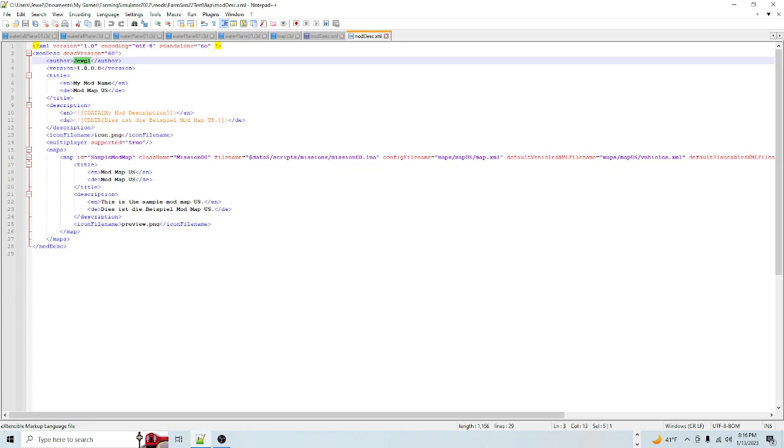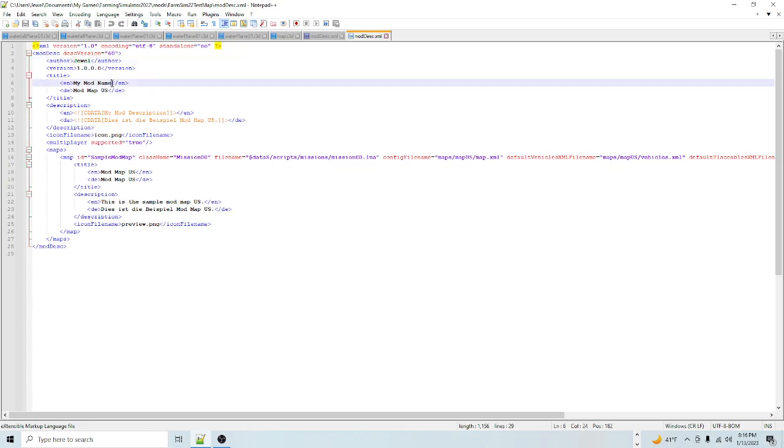Once you're done with putting your name, click down here under this title area, highlight this area, and name it what your map name should be. When you made your map from the Giants editor, which is the Elm Creek map, until you edit it, you named it something. So what I just showed you at the beginning, where I was telling you to name it, you already named it something. My suggestion is to put that. In my case, since this is just a test and not an actual map, I'm going to call it FS22 test map. And that's what we're going to put here.